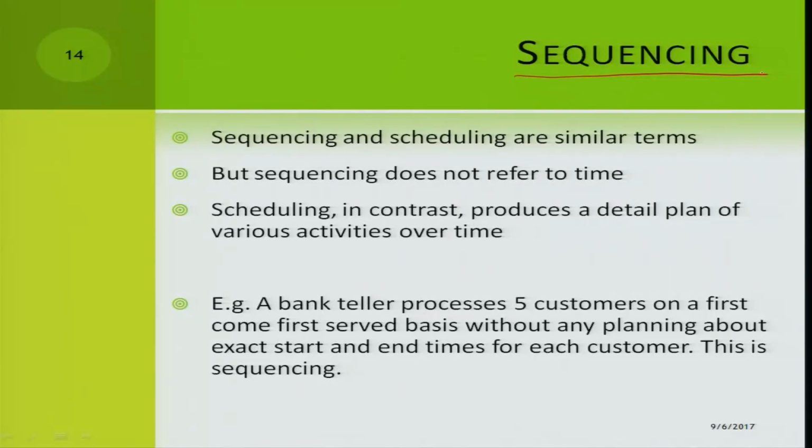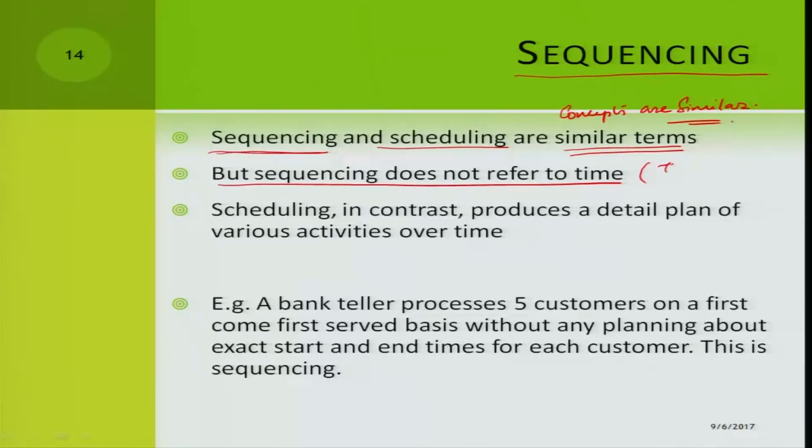So, sequencing and scheduling. When we have been talking about schedule, that is the allocation of resources over time, and sequencing is also something similar. The concepts are similar. The major difference is sequencing does not refer to time. The time frame or the start and stop times are not part of the sequencing. So, that is the difference between sequencing and scheduling.